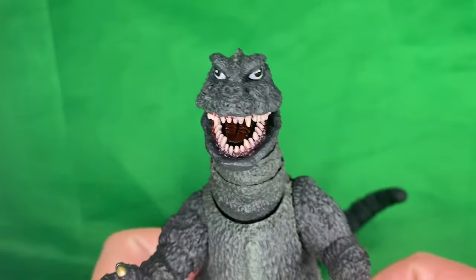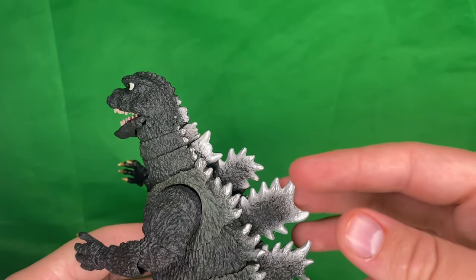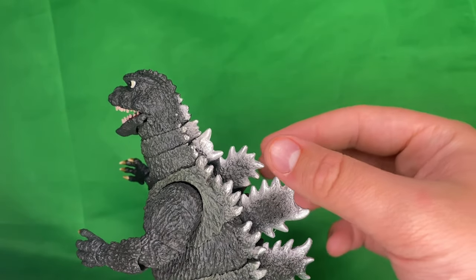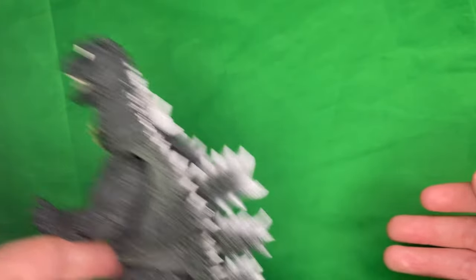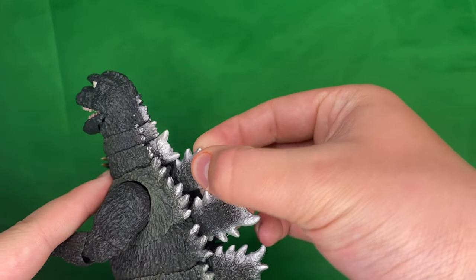I do have one complaint about the figure, and it's one of these dorsal plates. Now, when I first got this out of the box, I'm like, oh, my dorsal plate didn't fall off. But it falls off kind of easily, which I don't mind because it is meant to pop off, but I'm not as mad as I thought I would be.